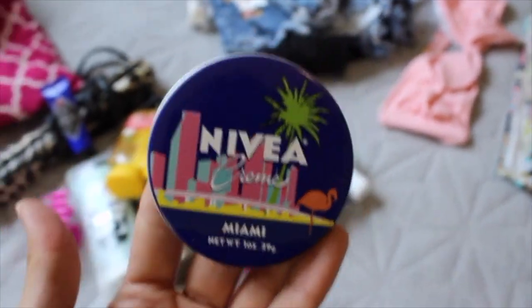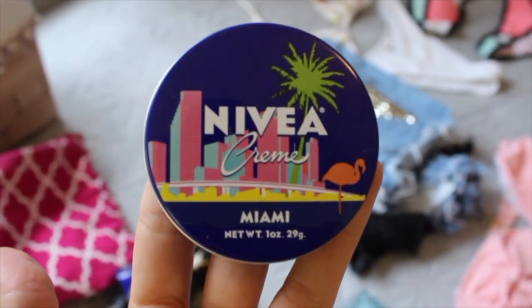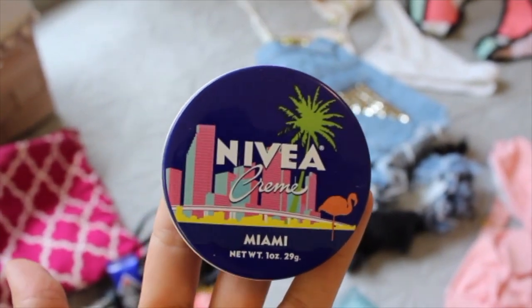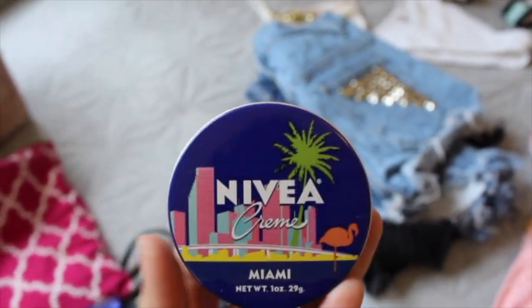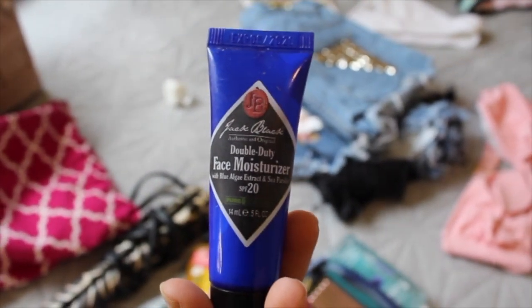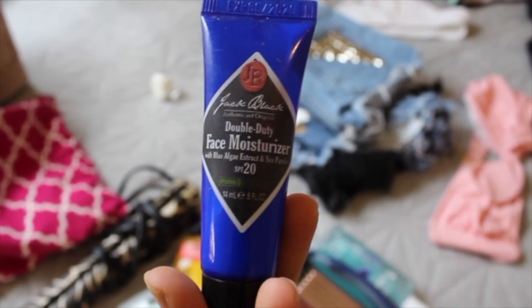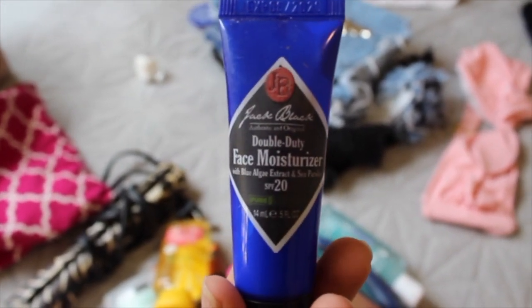And then I'm also going to be taking this lotion here, which is my OG. I love this lotion for my face. This is just a Nivea cream. I think that's how you pronounce it. I don't know. But yeah, I'm going to be taking this for my face. I basically use these as moisturizers kind of. But just in case, since I'm going to the beach, I'm also going to be packing this Jack Black Double Duty Face Moisture. And this has SPF 20, which is one of the reasons that I'm going to be taking it.